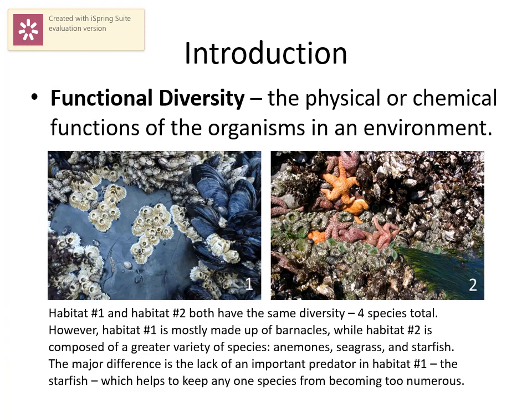The mussels would normally outcompete other organisms, likewise with barnacles. So if you have a starfish, a major predator, it's very likely that it will keep those numbers back and allow other species to thrive, like these anemones and this seagrass here. So this one species plays a very important function in its ecosystem, and when you lack it, the ecosystem as a whole kind of suffers in terms of its variety.